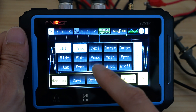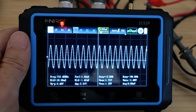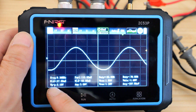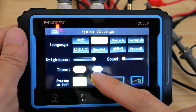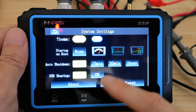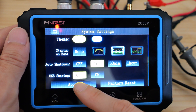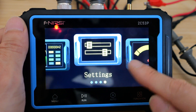When you measure things there's a whole bunch of different parameters you can select — all on and all off. With all on, we have all parameters listed. One period should be 100 nanoseconds, so it's a little inaccurate for high frequencies. Amplitude is indeed around 3 volts, and V peak to peak is 3.21. Under settings you can select English, brightness, sound; the theme can be yellow or blue. Start up on boot — you can select one of the functions to always start, let's pick oscilloscope. Auto shutdown off — we can do 15 minutes to save battery power. USB sharing on or off. The settings are actually pretty simple.